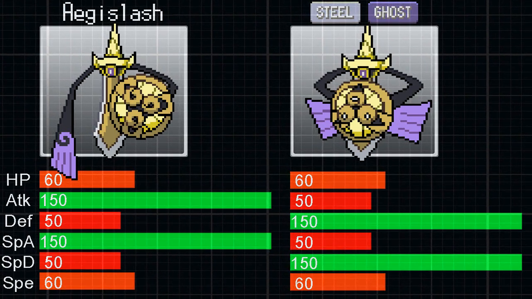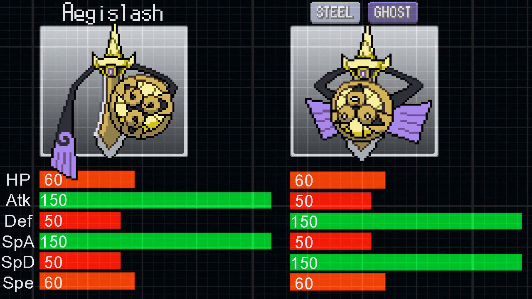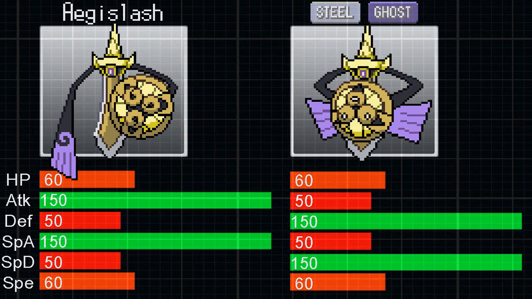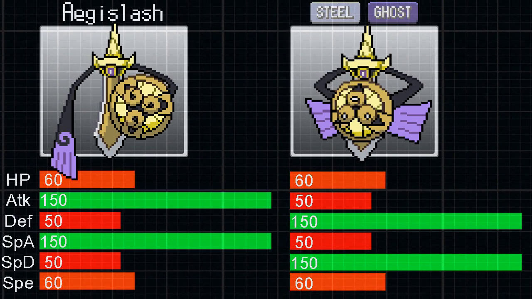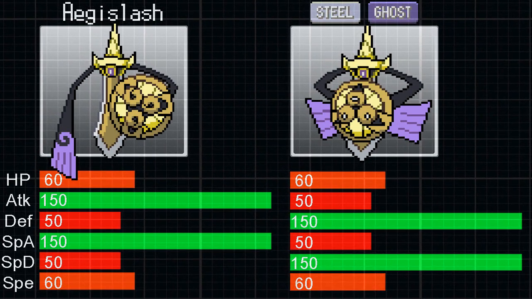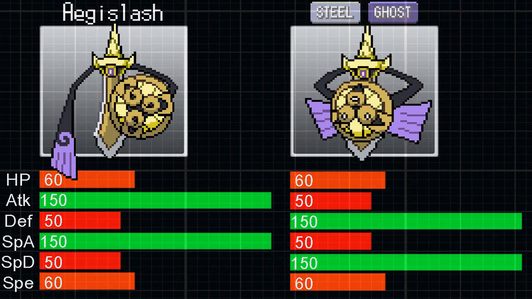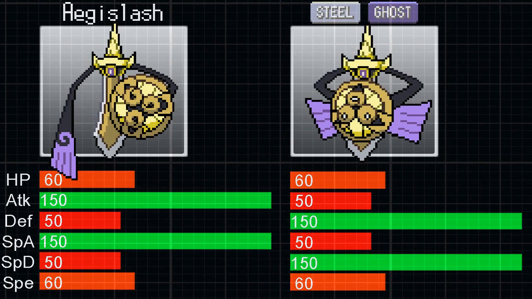So even though Aegislash is seen more as a physical attacker, you do still have the option at least to use special attacks, even though arguably its physical move pool is better than its special one. And then its HP and speed are both 60 in both of the forms. And the speed honestly isn't too big of a problem for Aegislash because it does have ways to bypass it.